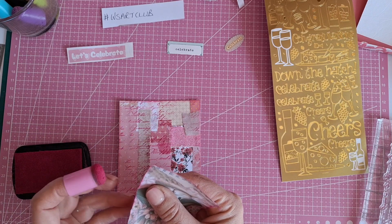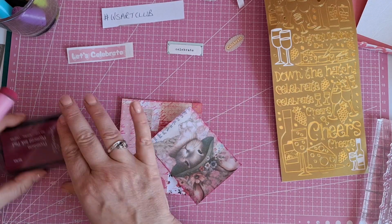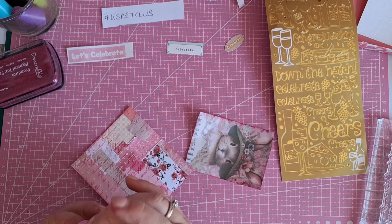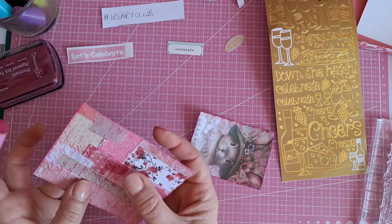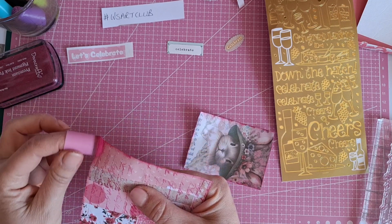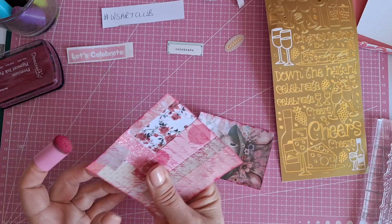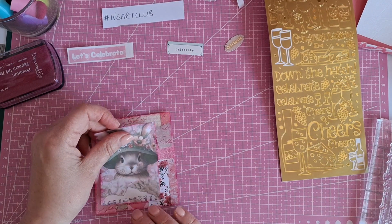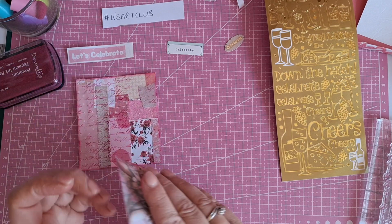Hope everyone's enjoying this sunshine we're having. Very nice. I wonder if I've got enough on there just to go around the edge of this. I think I did actually go around the edge of this, but I'm just going to do it again, just because we can. There we go. Right, pop that in there.